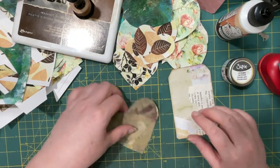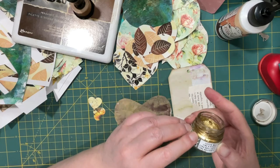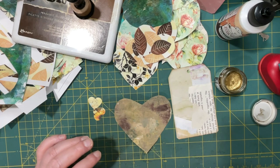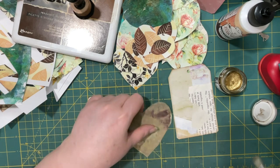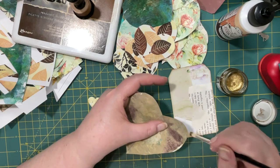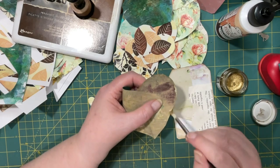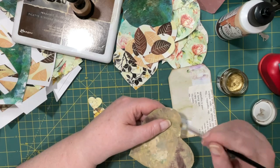Okay, what I'm going to do is use this side of the heart, but I'm going to apply some of this, what is it called, luster wax. It's got the smell of orange essential oil, which I like. If I didn't have that, I would use either a gold marker, like a metallic marker, or I could use watercolor, or acrylic paint. Anything really, anything with the gold color. Just using a designated brush that I have for that. I can do both sides because why not?